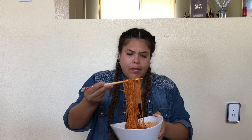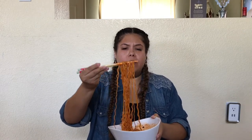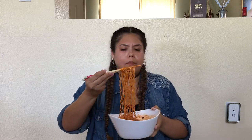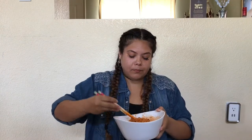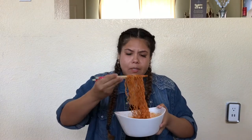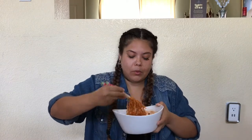They're a little bit sweet. They have a good amount of heat to it. And they taste a little bit like sriracha. Just a little bit. Like the garlickiness of it. But I like that they are sweet. So I feel like the sweetness cuts the heat a little bit. So let's see how it goes with the rest of this bowl.